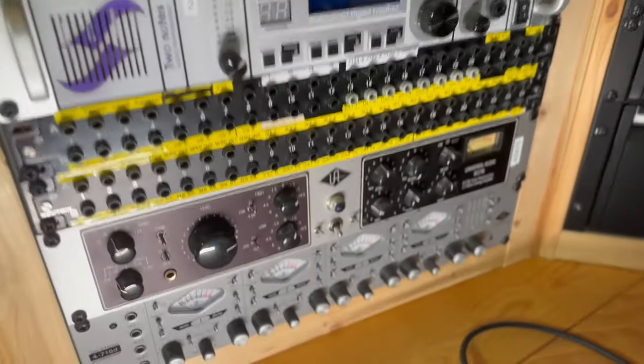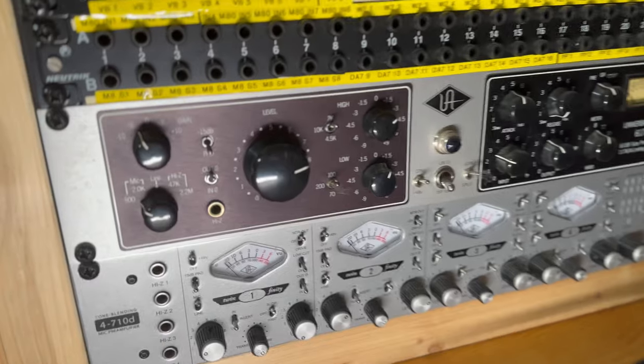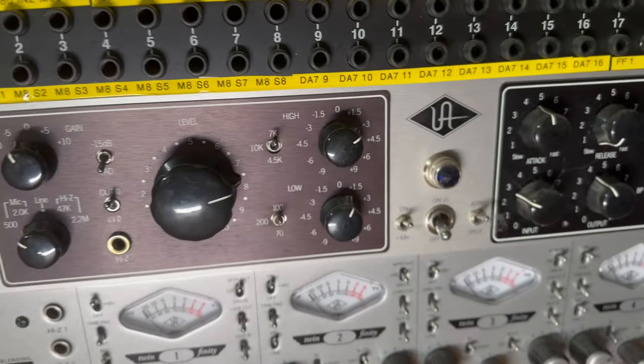Now, on that pedal is also a preamp. It's not a guitar preamp. It is actually a, let's call it mic preamp, but it's one of the most coveted preamps in the industry, really old stuff. It is the 610 preamp. And I'm going to show you right here where it is in my rack, because I've recorded countless albums with a hardware combination of the 610, which really is just a big knob for gain.